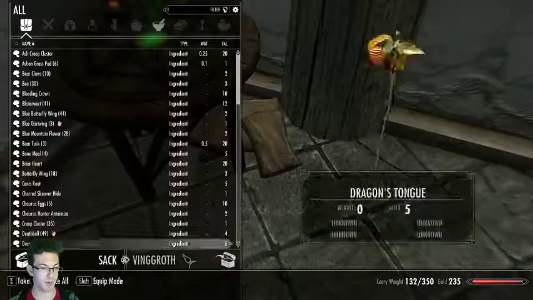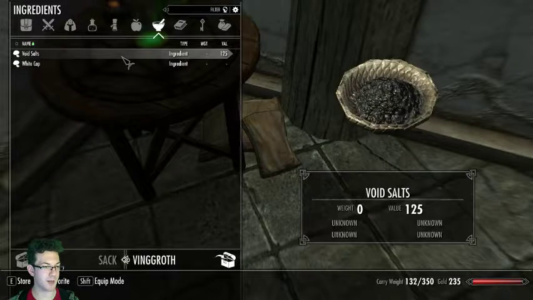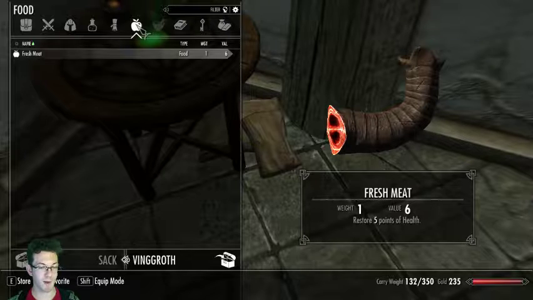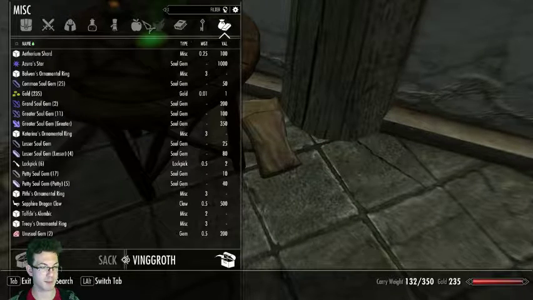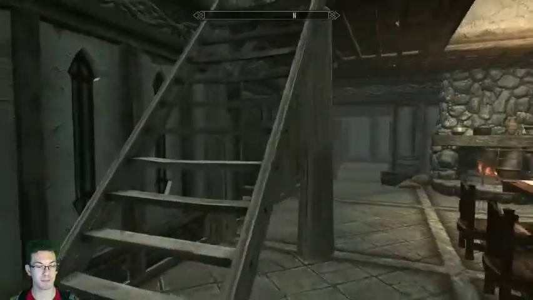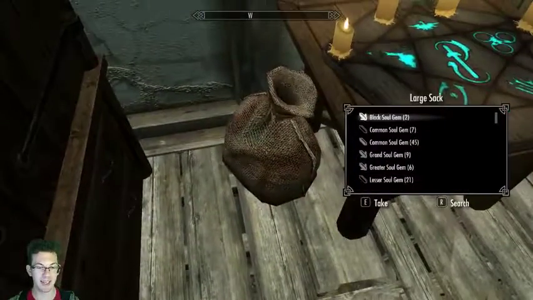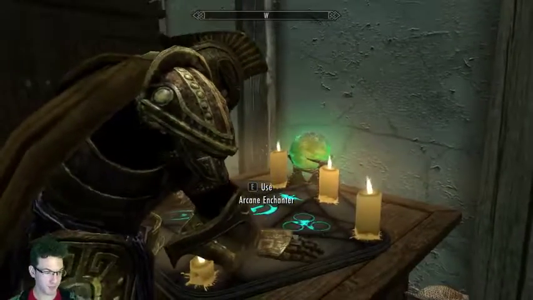Alright, let me put the ingredients that I took. Actually, they don't weigh anything, do they? So it does not even matter. Woo! Because I've been carrying around this fresh meat for a while, and I've been afraid that I would eat it by accident. Oh yeah, we also have to do that. Damn, I'm really forgetful. Alright, let's take this black soul gem and enchant this hammer.